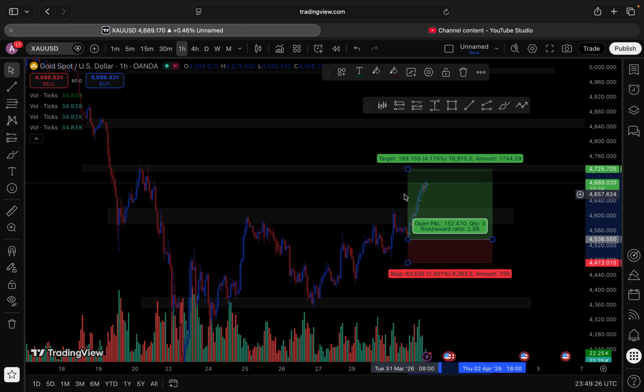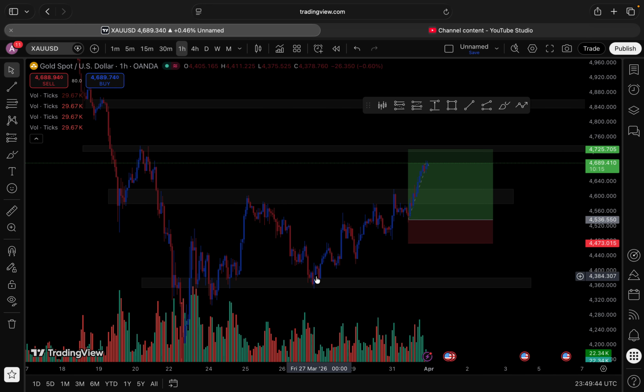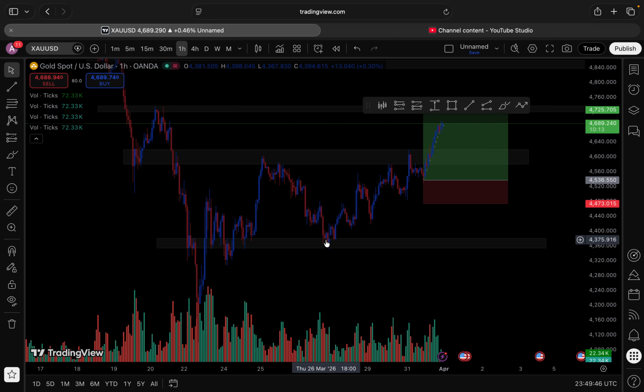unless that level of sellers gets broken. If it's bullish, you wait till that level of sellers gets broken and it creates a higher high and closes above this zone and then creates a higher low before you take a buy. Other than that, if price never broke this zone, I'm not taking no buy setup where a level of sellers are at, and you don't want to take no sell setup at a level of buyers, because you'd have took a sell right here and you know buyers are right, bro, you're gonna get reversed on.